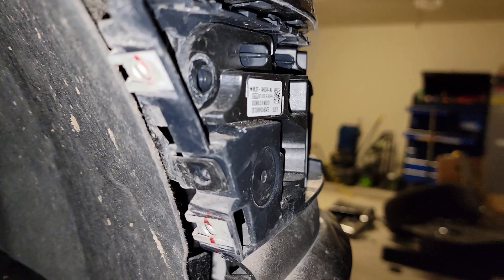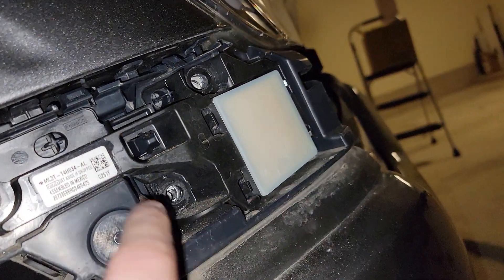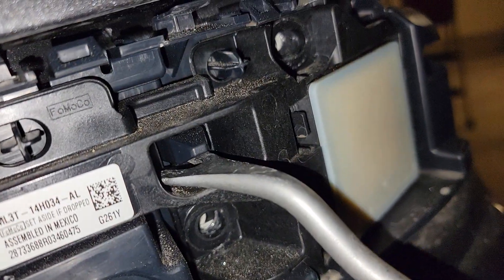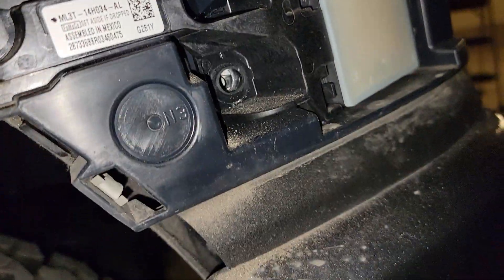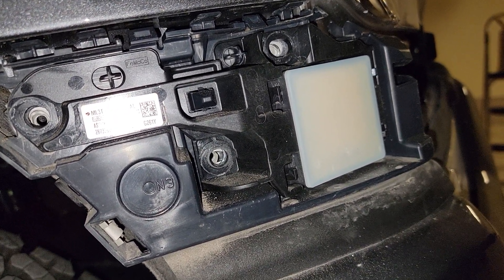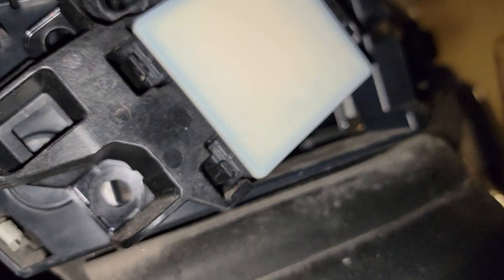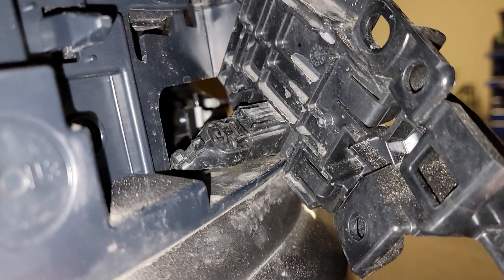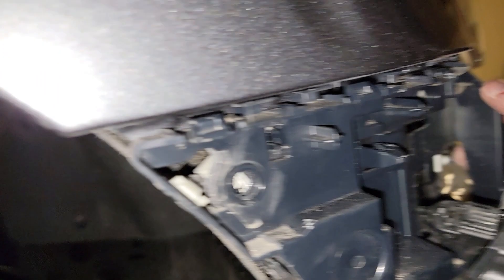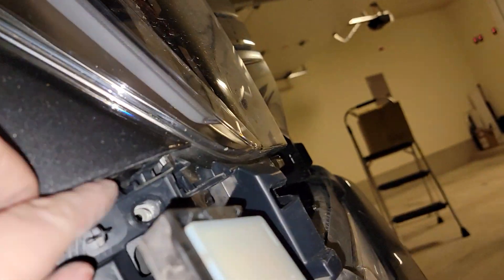Now we've got all of those out: your 7 millimeters here, your 10 millimeters here, here, and here. You've got to pry that piece out — just stick that in there, pop that down there. It's a little difficult with two hands to do this, so I'm gonna pause it and pop that off. And you can see it's not broken — you want to make sure that stuff's intact because this looks like a sensor. I'm gonna assume it's for the 360 camera, so you don't want to break that, drop that, or damage that. Now all of this is loose.